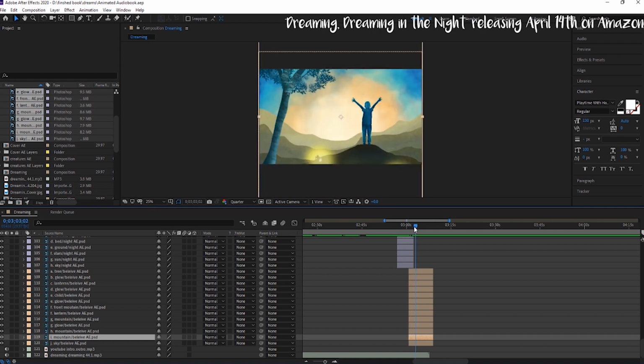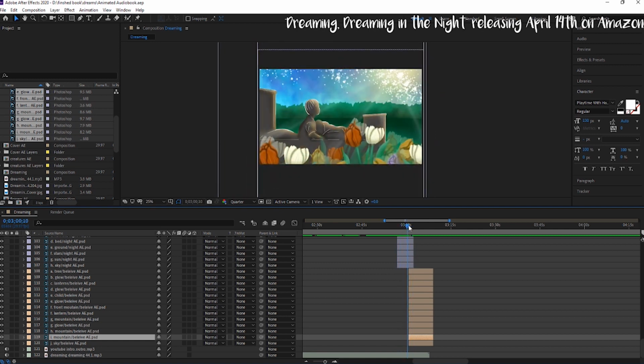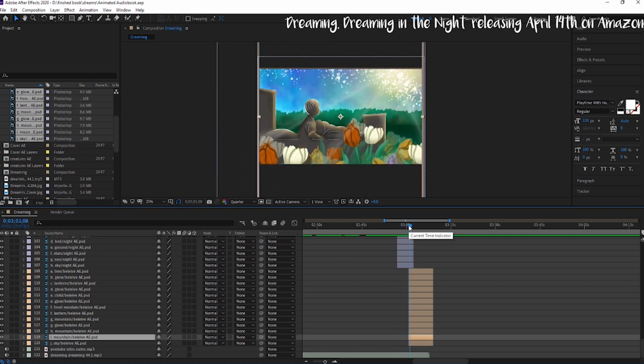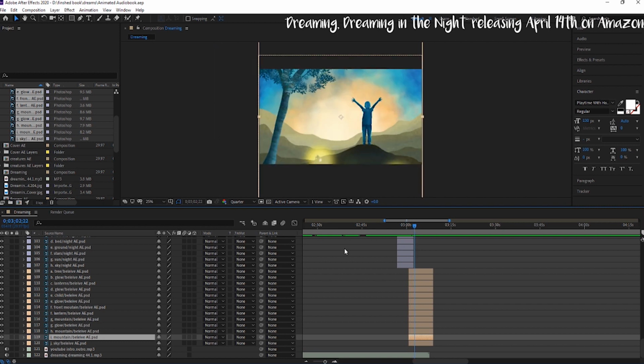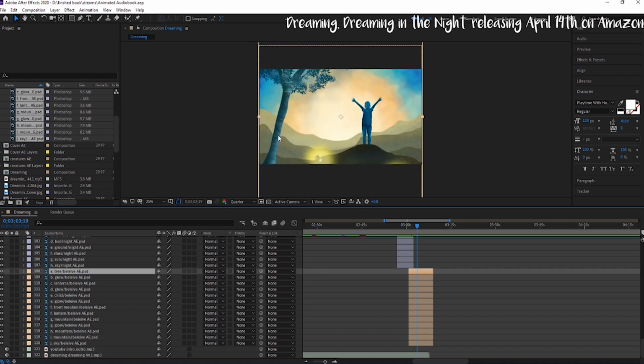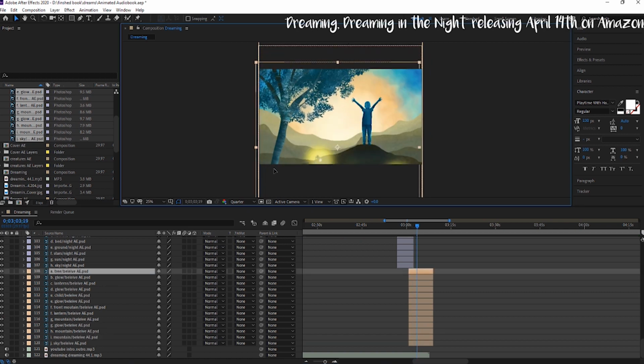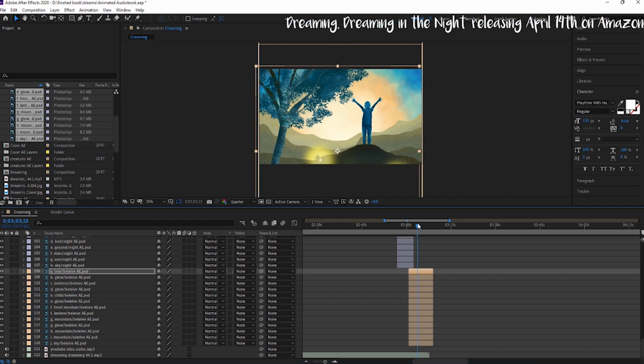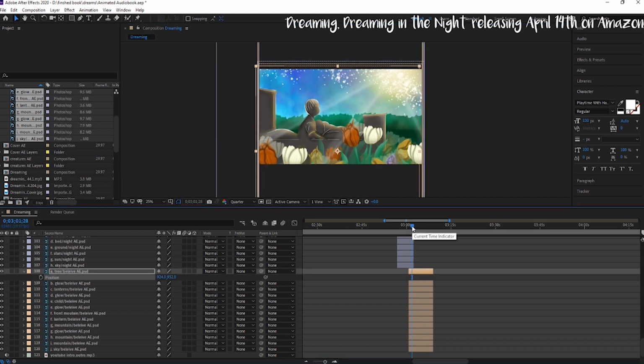Now I have all these mountains, and I think it would be really cool to have some movement in the mountains of them rising and falling, and sort of having just a slight little bit of movement to make the background just a little bit more interesting. I also have my tree, which I can move in and out, and you can see where it clips off, and that's the edge of my illustration. So I don't ever want the lines to be shown.